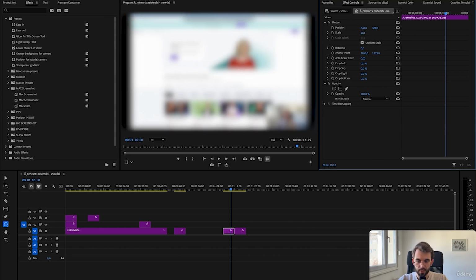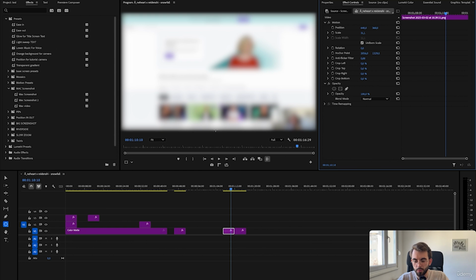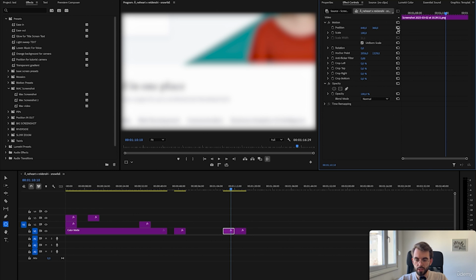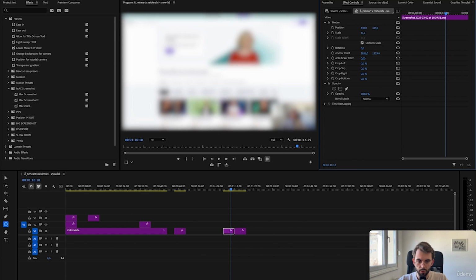You will see that the screenshot is not perfect. You can see kind of the top, you can see the bottom, and I want to make sure that these parts are not visible. So when I was creating these presets, I would scale it down to something like this, maybe go a bit down, and I want to make sure that the links at the top are not visible.